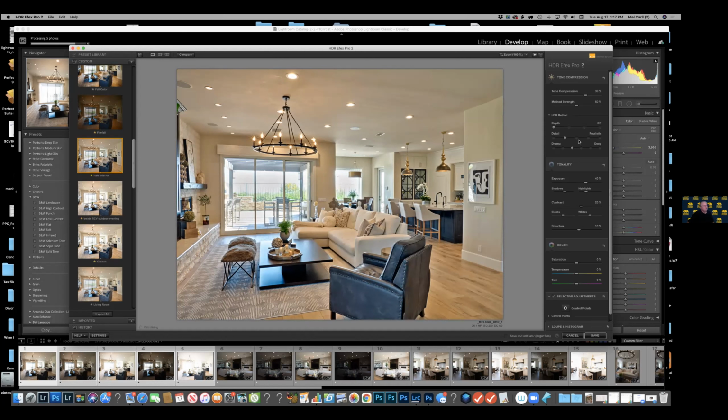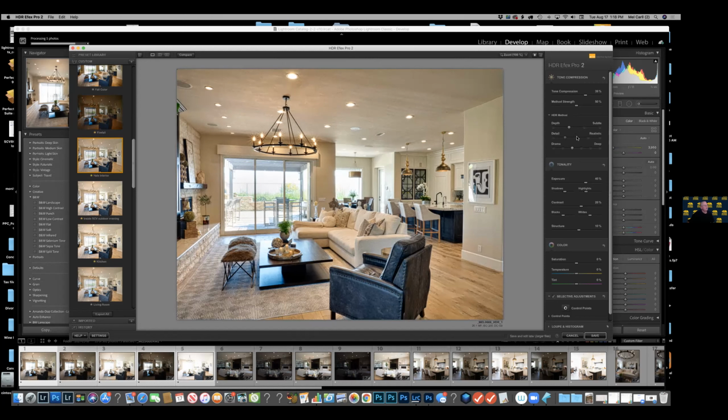So you have all of this, and then up here you've got how much of the HDR do you want to apply? So you've got depth. I usually try to keep it probably right about here. Detail, you can go all the way over to grunge, to all the way to where it's a little soft.